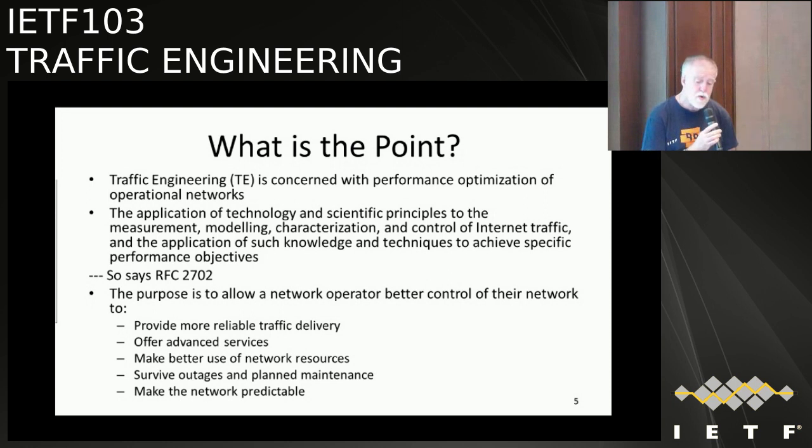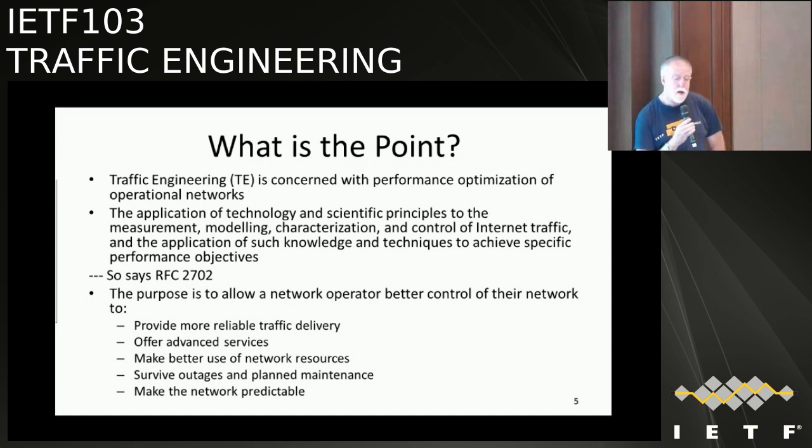But in summary, the purpose then is to allow you to provide more reliable traffic delivery, offer advanced services. If you're a network operator, you want to offer advanced services to your customers. You want to make better use of your network resources. So deployed resources cost money. You don't want them wasted or tied up. You want to be able to get as good a use out of your network as possible. You want to survive network outages, but also manage planned maintenance. Part of all of that is making the network predictable, so you can guess what's going to happen to your customers' traffic when there's a change in the network.